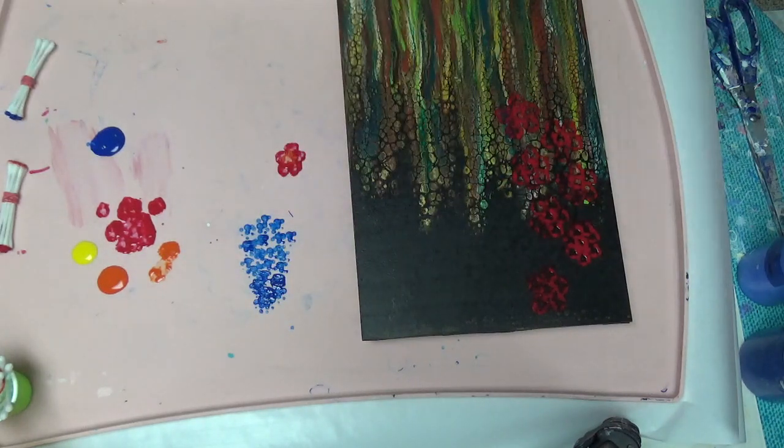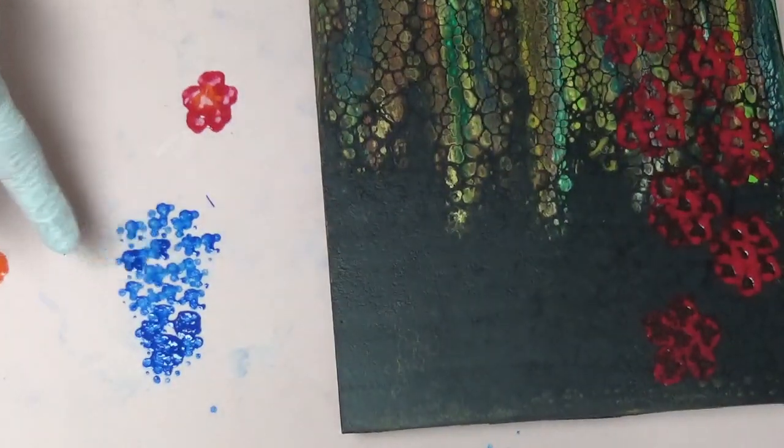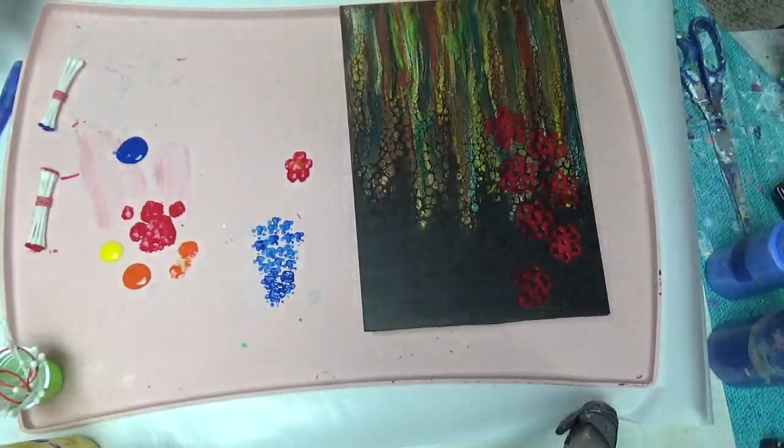because, let me bring you in for my little silverware. See a little sample right there? I mean, it's really pretty, and I'm going to layer upon layer upon layer.